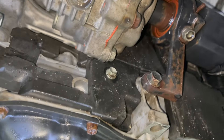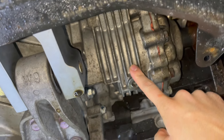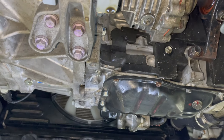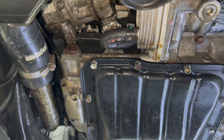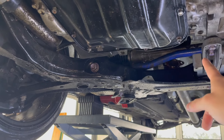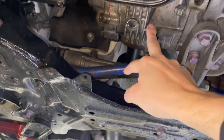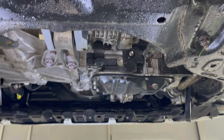This looks like a rod, but I think I had a lot of luck because on the side I can see nothing opened, and on the back also. So maybe I'm lucky that the transmission is okay. Many GR Yaris engines with a broken block because of the first cylinder oil pressure problem get knocked off completely — front, side, and back — and the transmission breaks too. But I think I'm lucky; we will see soon.